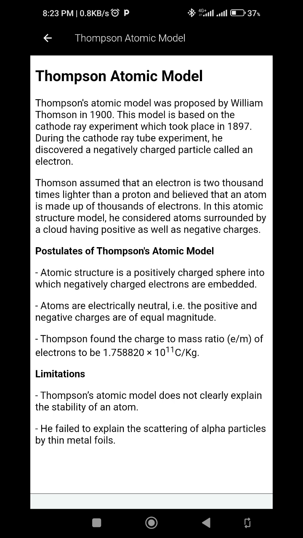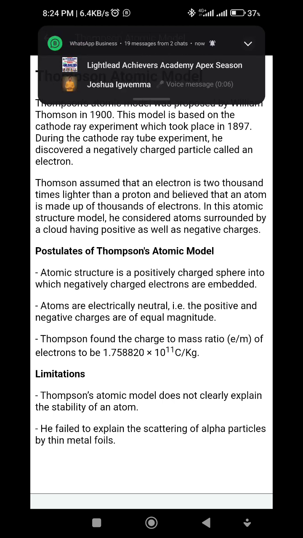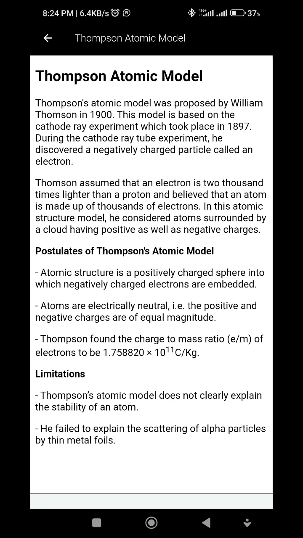What makes a shell complete is when they are up to an octet number. Octet number means that they are 8 in number. That is why hydrogen has to react with chlorine, because chlorine has seven electrons in its outer shell, while hydrogen has one electron in its outer shell. So one electron of hydrogen meets up with 7 electrons of chlorine. The outer shell of chlorine has 7 because it is under group 7, and that of hydrogen has 1 because it is under group 1. Hydrogen also being under group 7 is a different discussion.